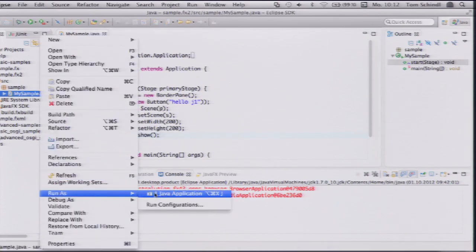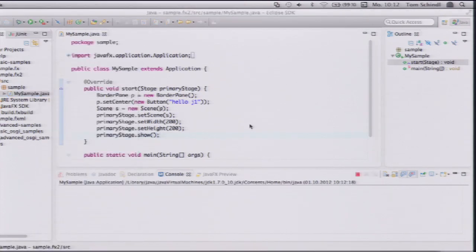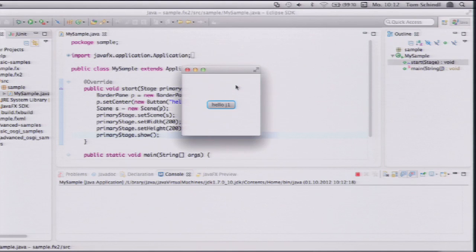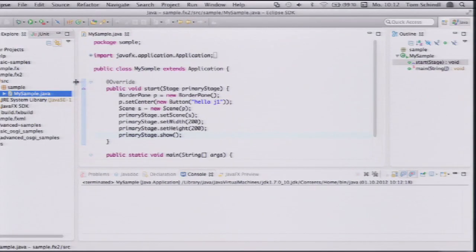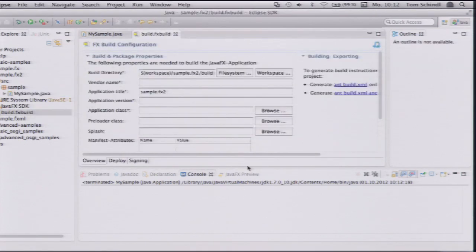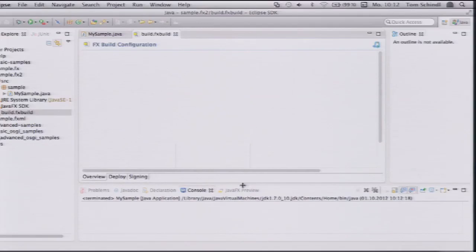Then we can simply launch the application. We should get this example application. It's a similar Hello World example for JavaFX applications. So we now have our example using only Java, but the best thing would be if we export the application with it, because then we have a specialized editor.